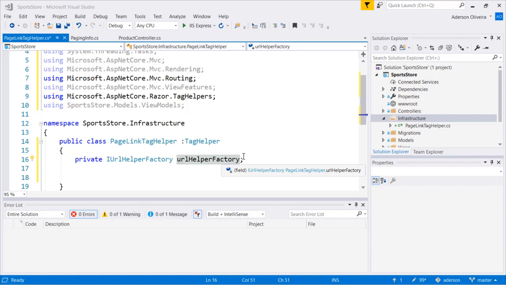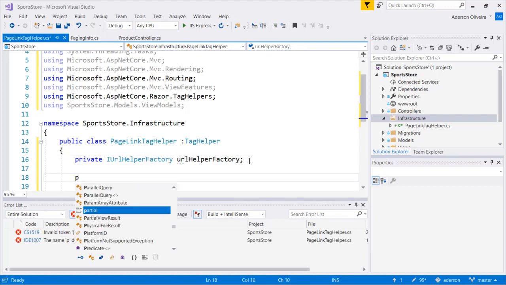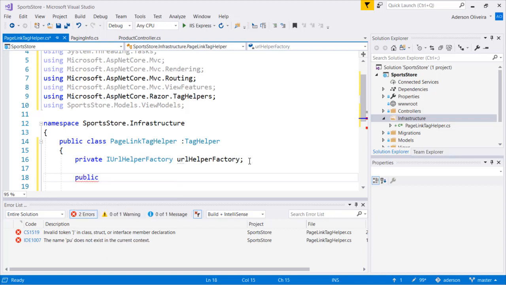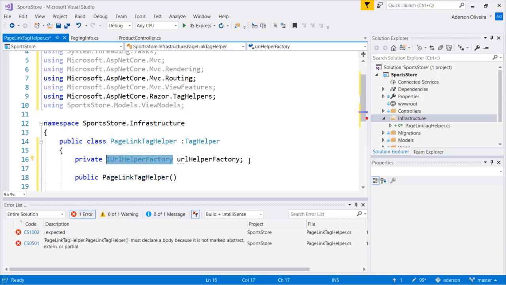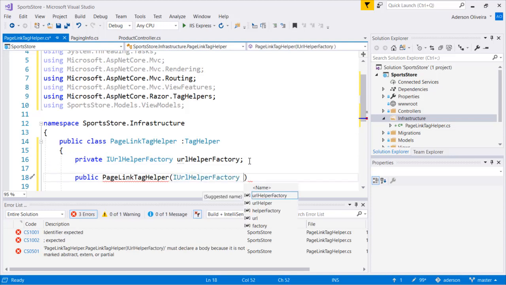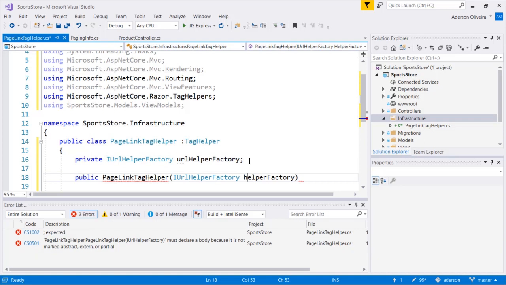So next here we're gonna create the constructor of this class. So we're gonna say public, and then the constructor has the same name as the class, and as a parameter we're gonna have an IUrlHelperFactory, which we're gonna be calling helper factory with lowercase h.